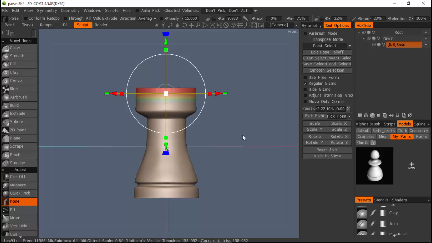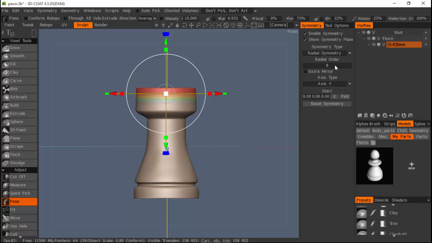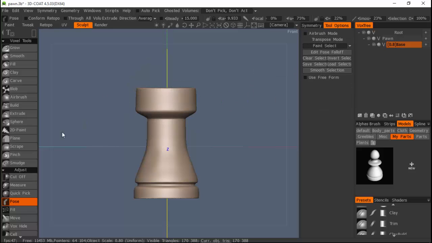Now, a rook normally has notches the whole way through it, okay? Now, what I'm going to do here is go back to my symmetry, and I'm going to take this 8 and make it 6, which is kind of an odd one because if you cut six around there, normally you won't have one straight across, okay? But the way I'm doing this, I forgot to apply that tool, so hit enter.